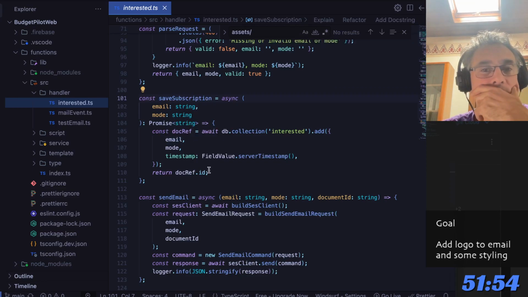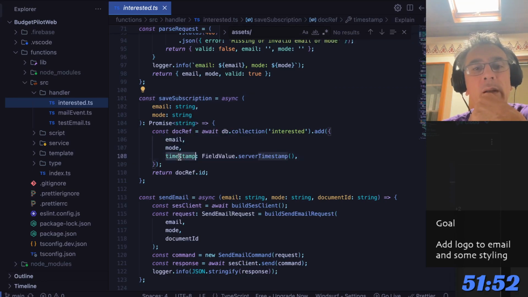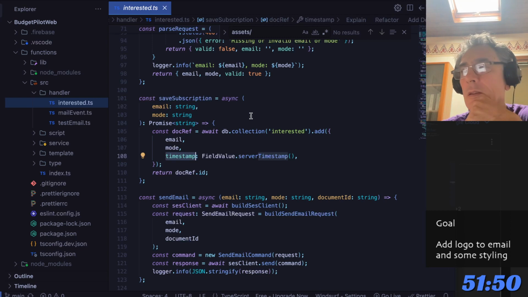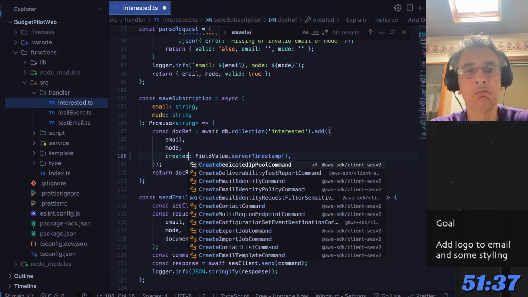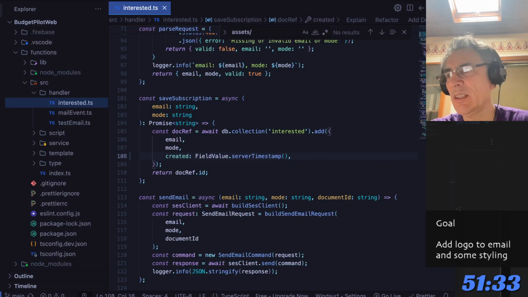Yeah, that's where we have the document, which has more than the timestamp, which I might want to call created. Could it be sometimes called created at?